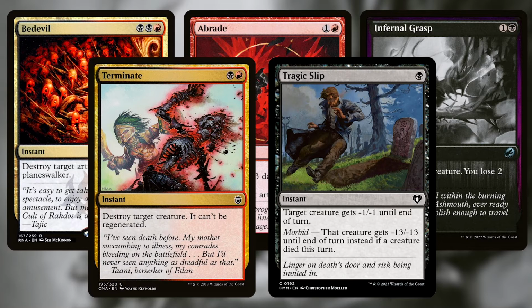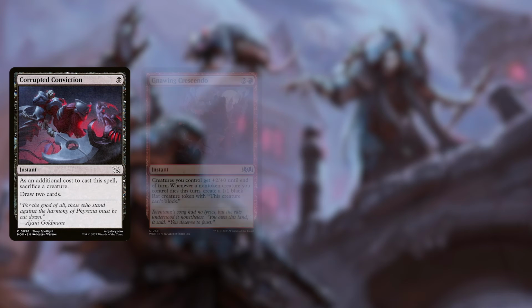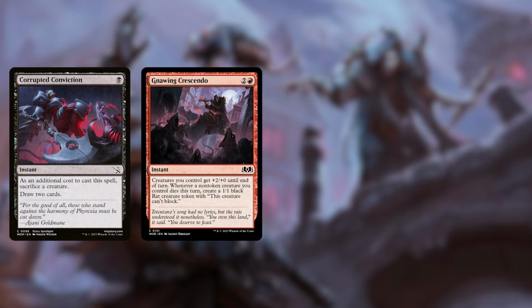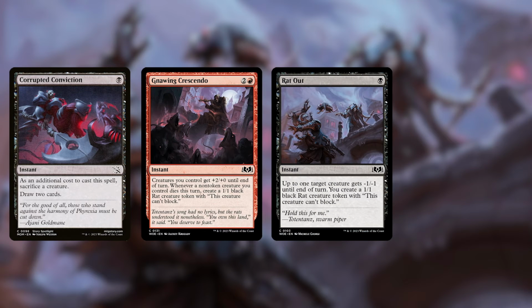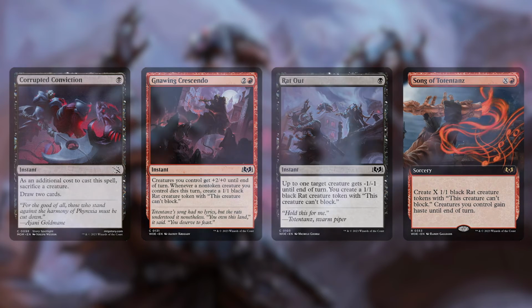Normally, you'll kill a rat and target creature gets -13/-13. Some card draw we added as well with Corrupted Conviction. We play also a Gnawing Crescendo, great to do the final blow with all your attacking rats, and Rat Out is a simple, effective removal spell that creates a rat. Song of Totentanz is just on flavor. You will create a lot of rats in the late game with this sorcery.